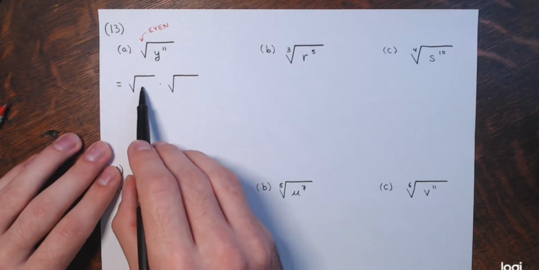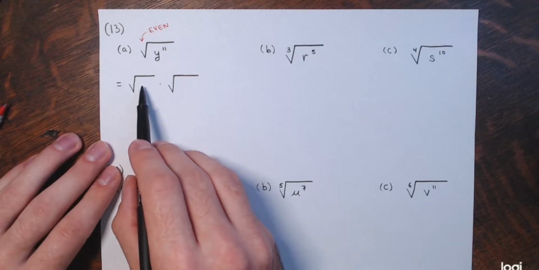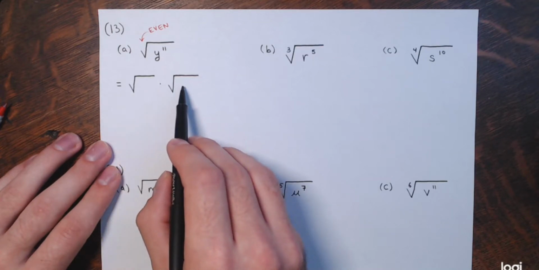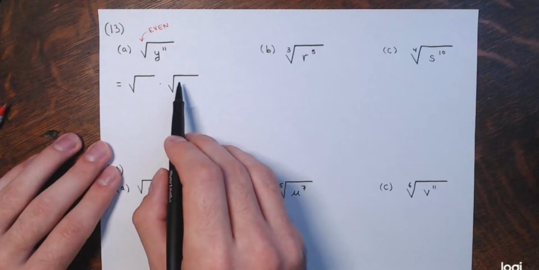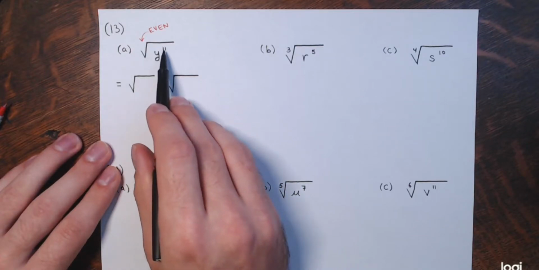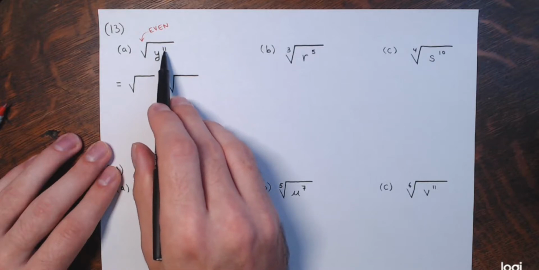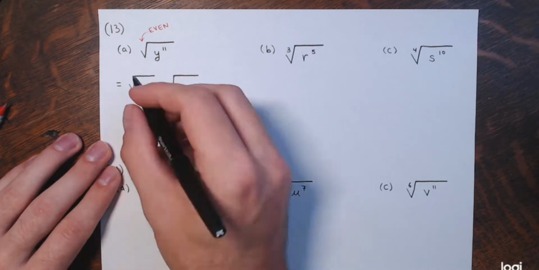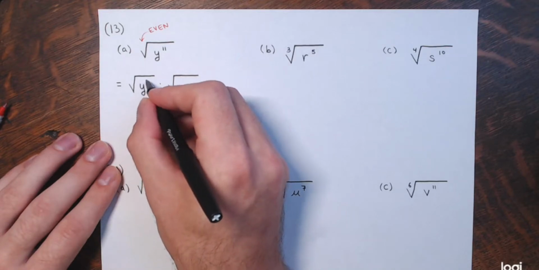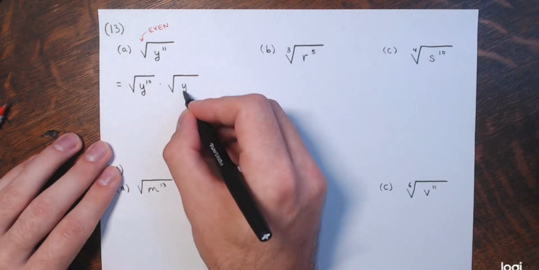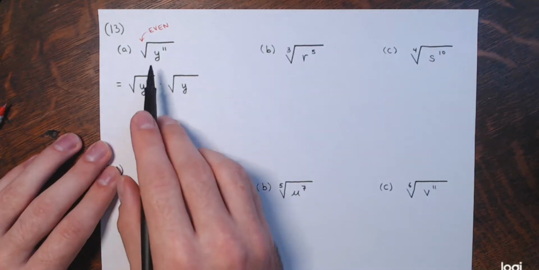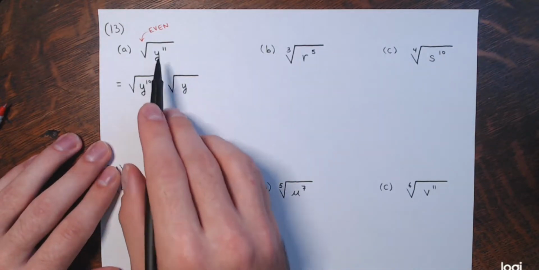In here, I'll have a perfect square, something to basically an even power. I want powers in here that are multiples of 2. And then this other radical, I want not perfect squares, basically with powers less than 2. Now y to the 11th. 11 is not a multiple of 2, so that's not a perfect square, but y to the 10th is. So I can break up y to the 11th into y to the 10th times y to the 1st. So this is the square root of y to the 10th times the square root of y. That's the square root of y to the 11th.